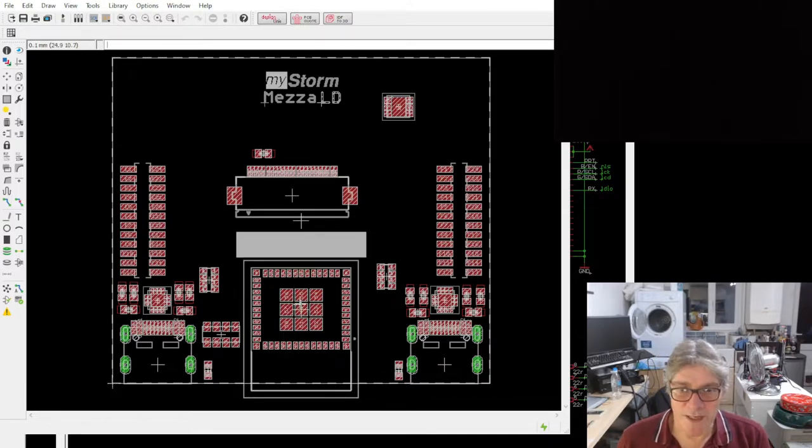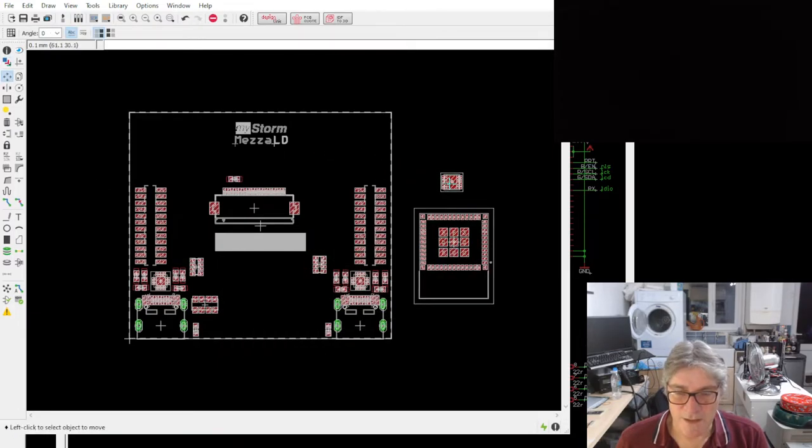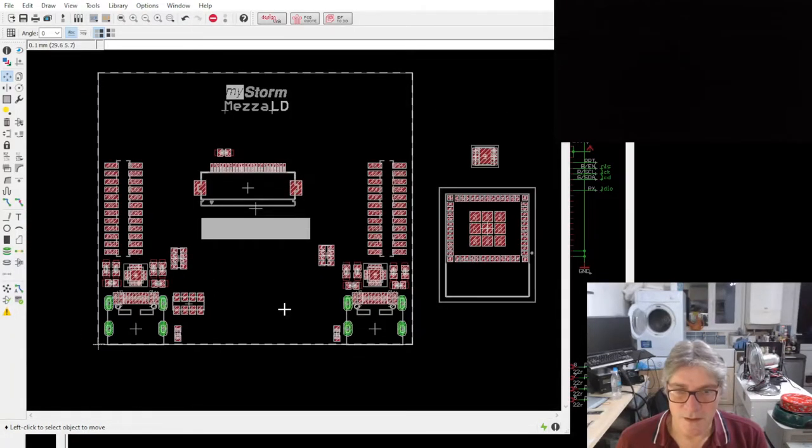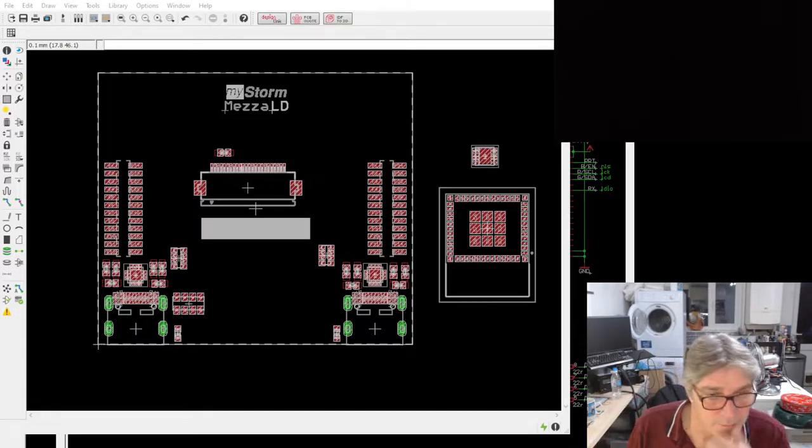So I might take off, say, the Wi-Fi, get rid of the charger, maybe just add in here a couple of quick connectors. Hold on, let me show you what I mean. It's just loading its library. Laurie agrees with me putting the LCD on there. That's quite an important one. Do I have this library installed? Hold on.